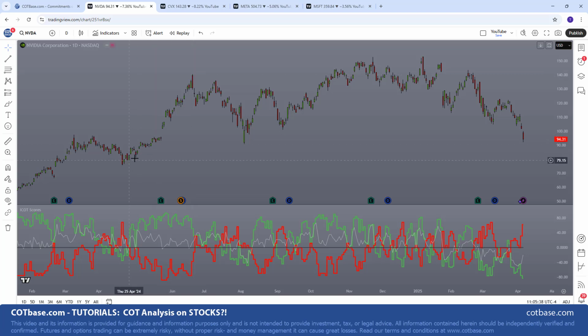And as you can see, as the market rallied, we can see commercials coming down, and then we get a bearish zone over here just as we reach that top. Once again, we get a successful reversal from the market, and as the market comes down, once again we get a bullish extreme in the ICOT scores. The market comes up from this decline. You can see we get a bearish extreme, the market declines, we get a bullish extreme, and so on.